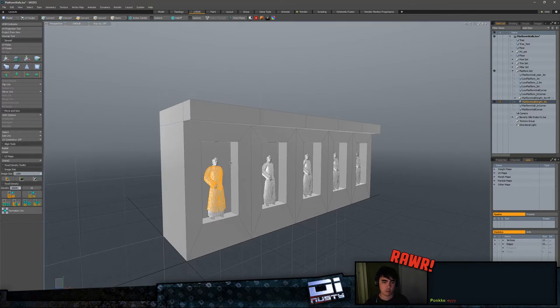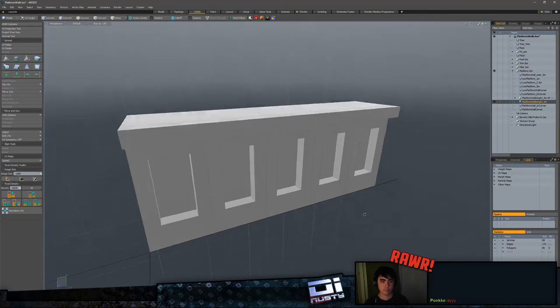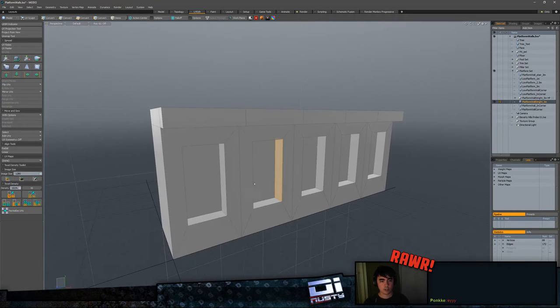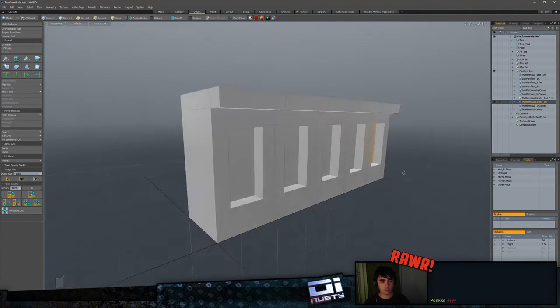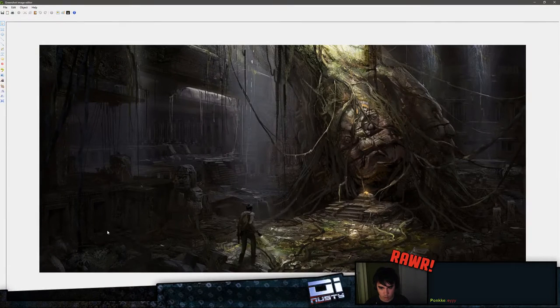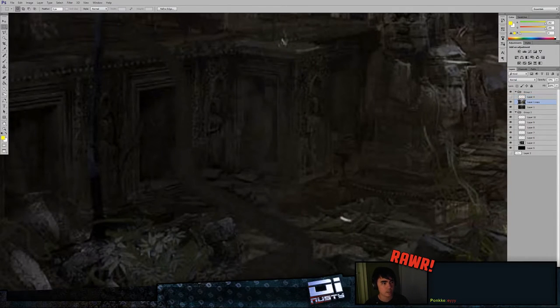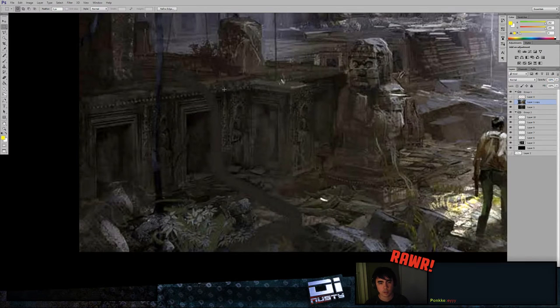You're thinking broad shapes. So like these guys don't even really matter. Let me just grab these guys. They don't matter. So you're like, okay, well, we need those insets as well. And this is where I diverge a bit from the concept. So in here, you can see there's dots there, just like in the block out that I do later. There's this opening, but there's no base to it.